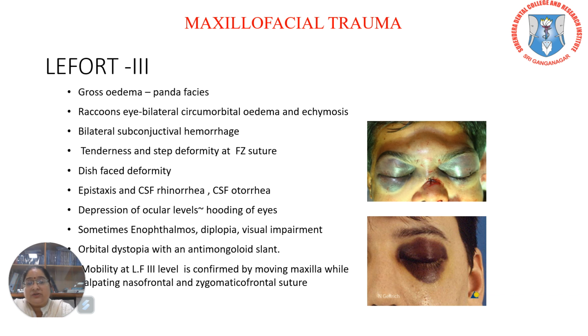In the Le Fort 3 fractures, there will be gross edema of the face. Again, there is gross edema of the face. Panda face appearance is there. Raccoon eyes, redness around the eyes, is there. Supraorbital ecchymosis is there. Bilateral subconjunctival hemorrhage is there. Tenderness and step deformity we can see at the frontozygomatic suture region.